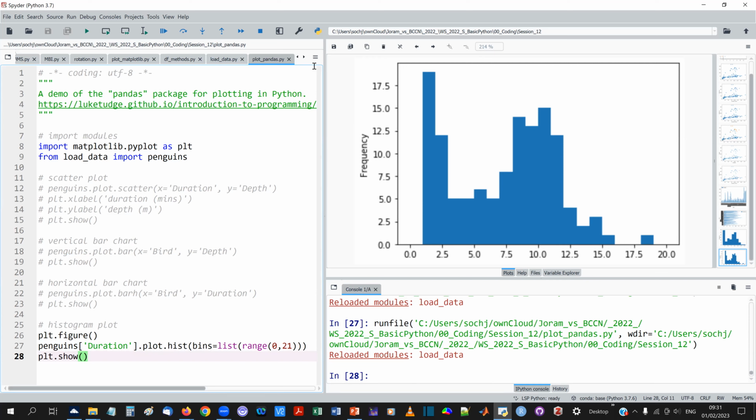Okay, so these were a few other examples plotting from pandas. To summarize, pandas is very great in the sense that you can create the figure directly from the data frame that you have loaded with pandas. And in principle, there's no other module needed for creating the plot. Unless, of course, you want to modify the plot a little bit, in which case you need matplotlib commands. The disadvantage of pandas is that it can only produce very few basic types of figures, and if you want to do something more advanced, you then have to resort to something else again, probably.